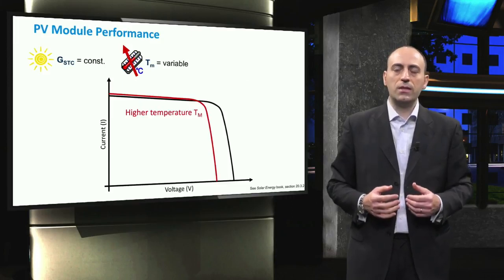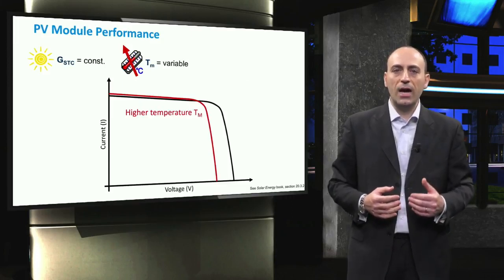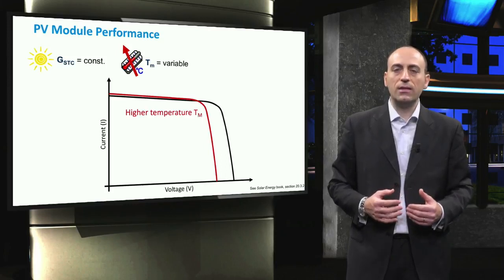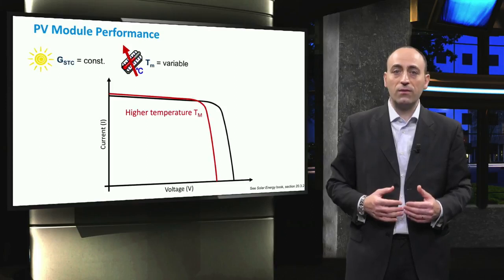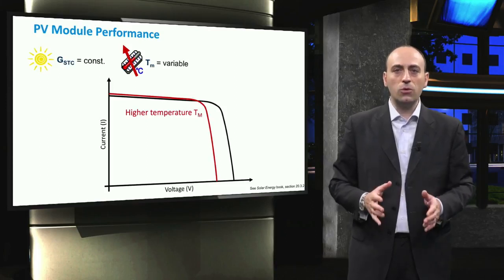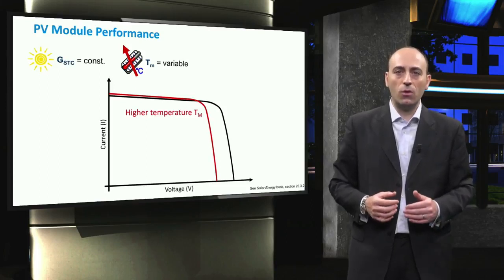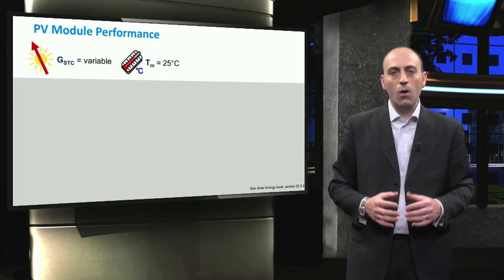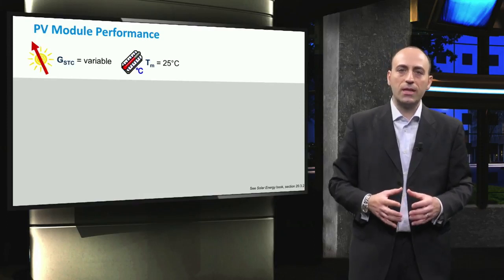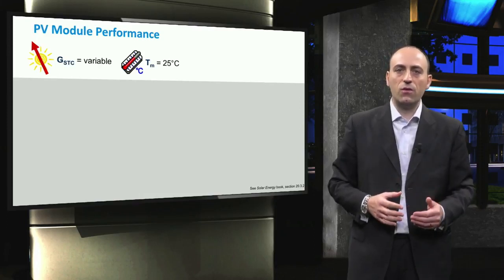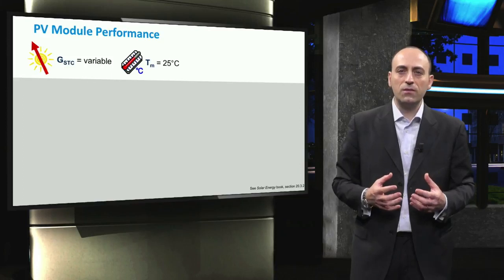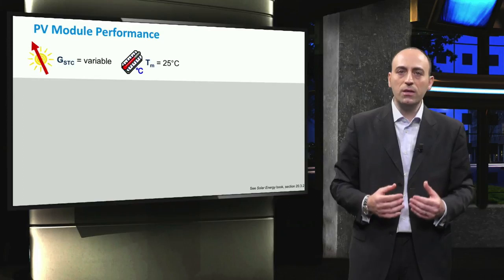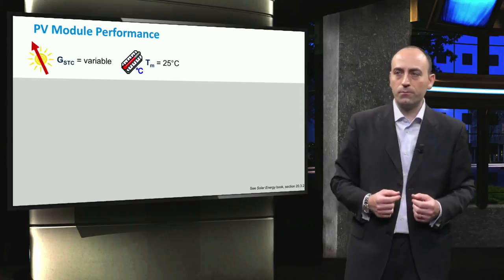The effect of increasing cell temperature leads to a shift of the IV characteristic towards lower voltage values. Note that the slight increase in the short-circuit current at higher temperatures is completely outweighed by the decrease in open-circuit voltage, and hence the overall effect is a decrease in efficiency. On the other hand, if the cell temperature is kept constant and the irradiation varies, intuitively we can say that the power output of a solar cell decreases considerably with the decreasing irradiance incident on the PV module.